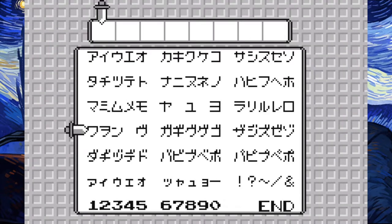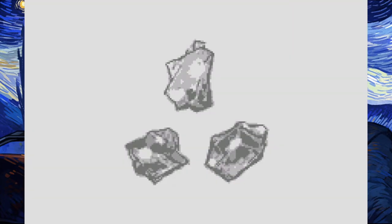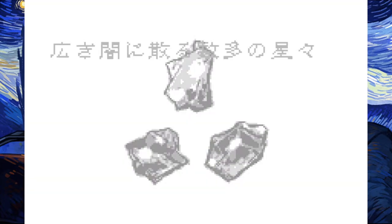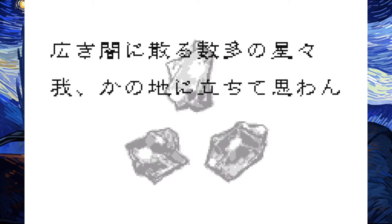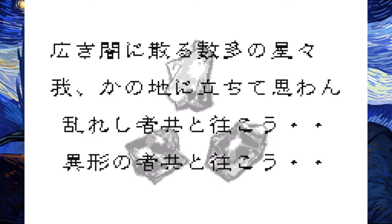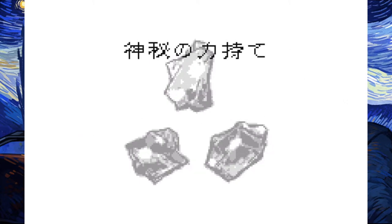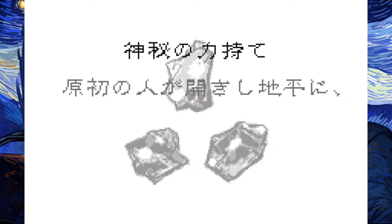So, okay, we got to pick a name. Fantastic. I'm going to go with Mr. 666, the Demon Child. There we go. Oh, yes. In the day, there were these crystals, and they were some pretty shifty crystals. And we had to get the crystals and take them back. Again, it's only going to be in Japanese. There's going to be some RPGs here and there. And obviously, I'm only going to put a little bit of time into each of them, so, you know, it is what it is. It's one of those things.